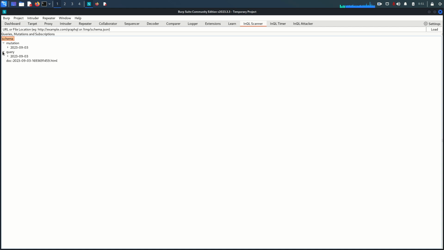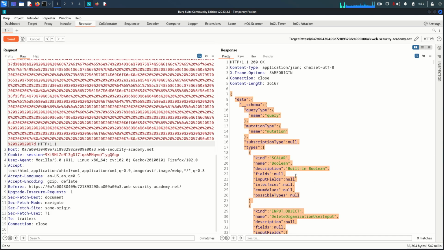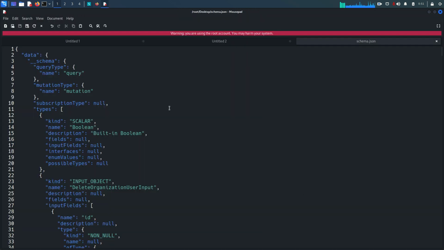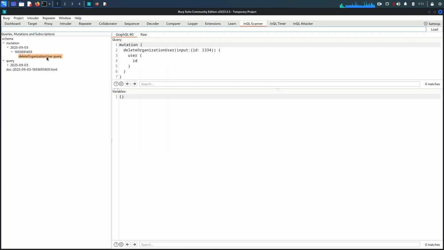Double click on it. We have mutation, we have query. Inside mutation there is the delete organization user query, which we saw here, delete organization user input. This query is used to delete the user, and we need to pass the ID of the user to delete that user.